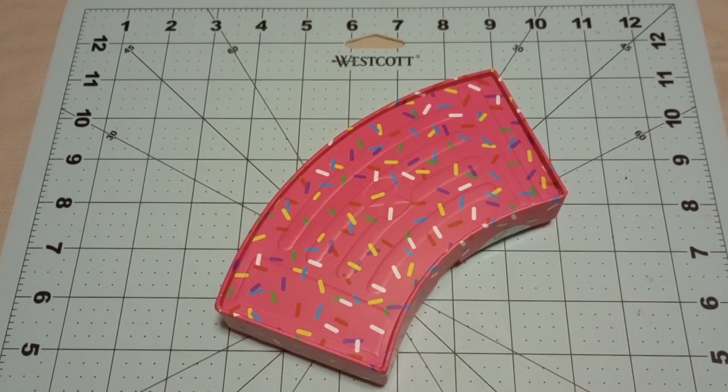Recently Blade HQ has been getting a little crazy with Desert Warrior knives. They have a Civivi Elementum in it and now several Boker Kalashnikovs and some other knives and tools. They're really digging into the whole Desert Warrior thing. I know some people find it a little tacky, but I work in a bakery, so the Desert Warrior thing is cool to me. I think everybody's kind of lost the interest they had in Desert Warrior knives, so you can actually get them now, whereas they sold out immediately a few years ago.